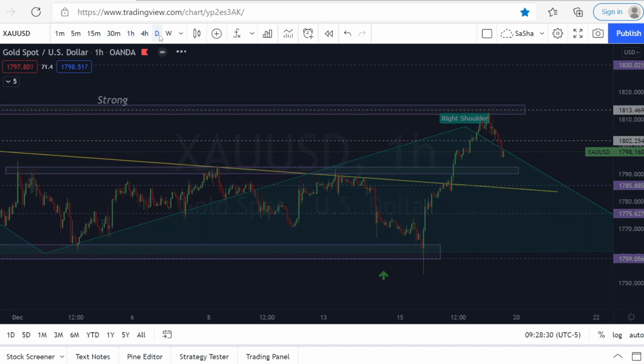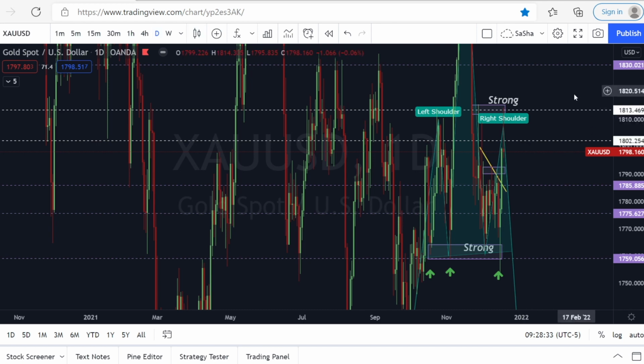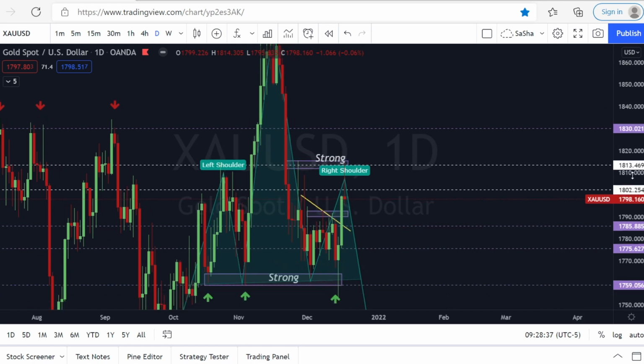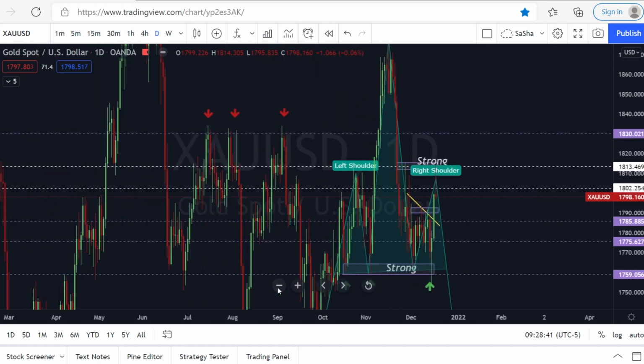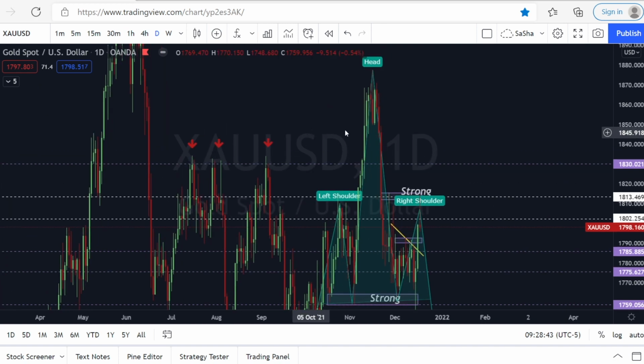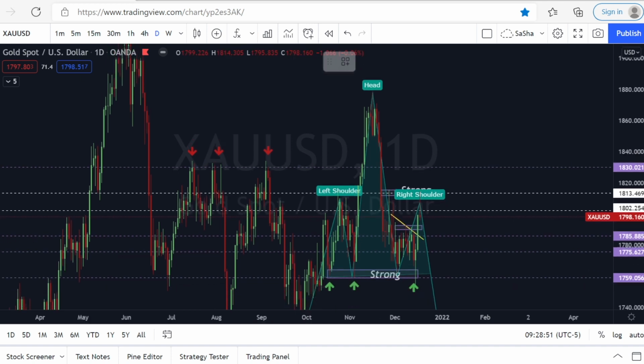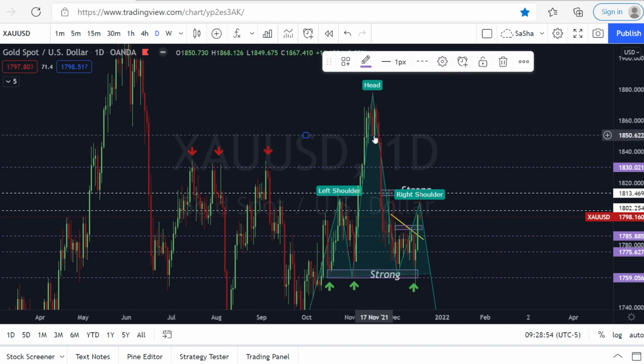Otherwise, on the top level, we see right here. Okay, these are the important levels that we can see here. 1850, which is a very, very, very important level. If it wants to come up, it can come up. It never did the break of structure retest to this area, right? It never did the break of structure to this zone. So maybe we can come up to this level and continue the move up and then get rejected from that side, but it does not look very likely to me.